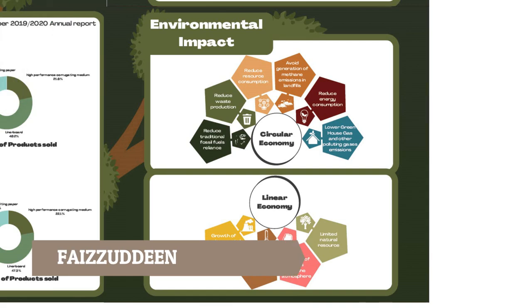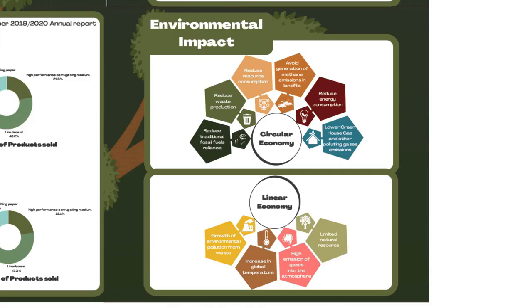The pulp and paper industry has a few significant environmental impacts. This industry has the advantage of having byproducts that can be used as renewable energy resources. By reusing these byproducts to power machinery, it can reduce reliance on traditional fuels and reduce waste production, which leads to lower greenhouse and other polluting gas emissions. By using existing resources and treating byproducts as valuable resources, we can reduce energy and natural resource consumption.